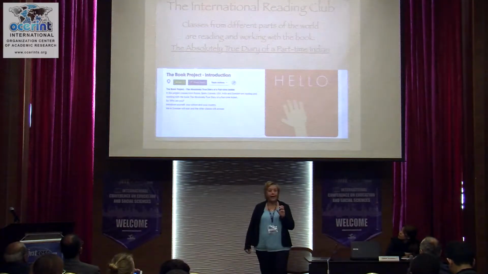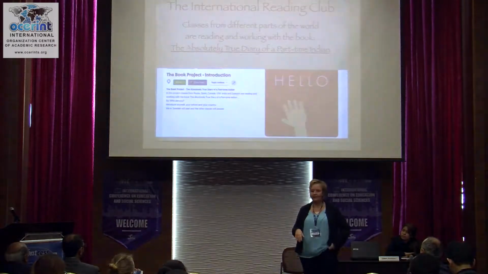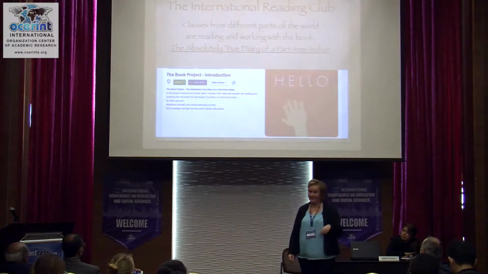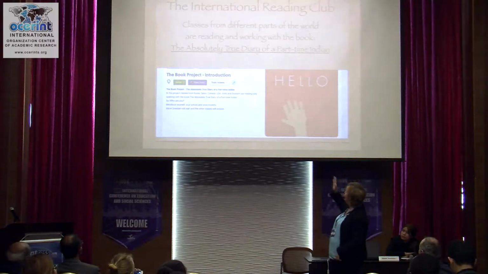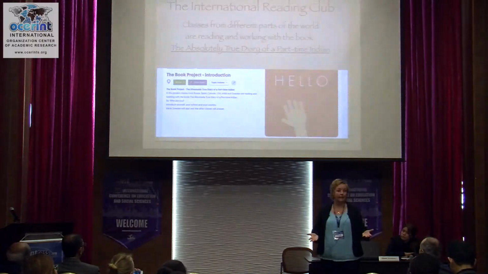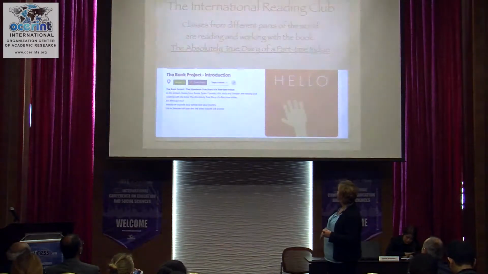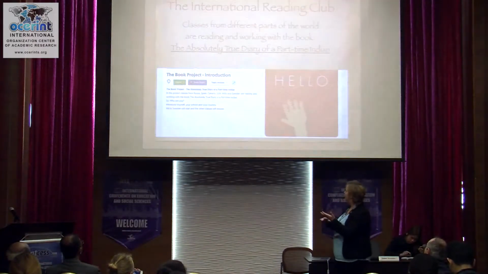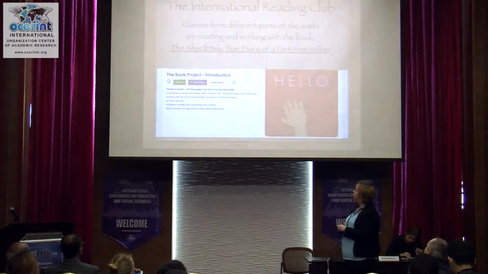So what we do now, a project that I am working with right now with my students, they will be starting in an hour, 2 hours at home with a substitute teacher. That is called the International Reading Club. So we are reading that book, The Absolutely True Diary of a Part-Time Indian, and classes from Russia, Spain, Canada, the United States, India, and Sweden.